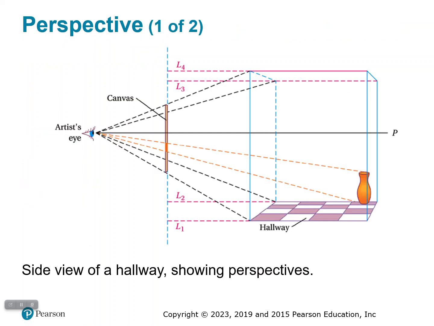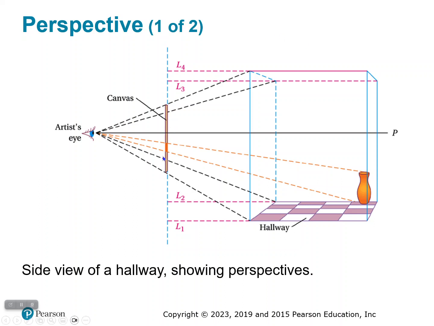All right. So let's look at a hallway. This is a side view of a hallway. You have the top of the wall furthest from you, the top of the wall closest to you, the bottom, the floor edge, where the floor meets the far wall. So this line 1, line 2, line 3, line 4, these are the outside edges of where the hallway walls meet the floor and the ceiling.